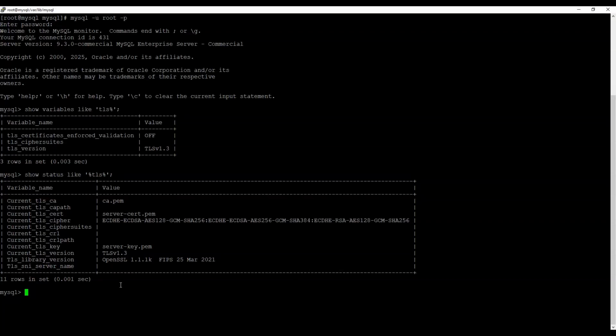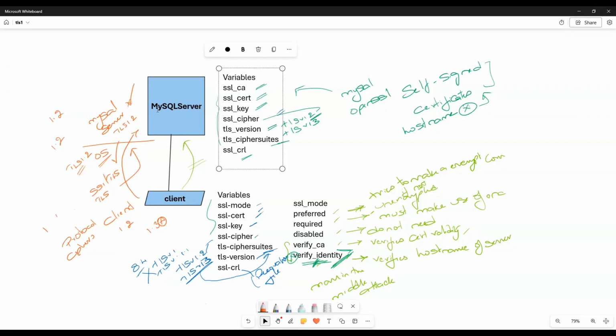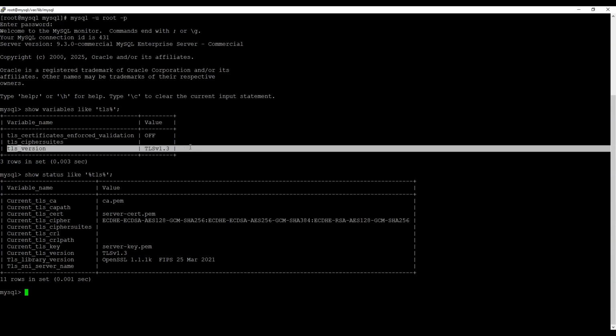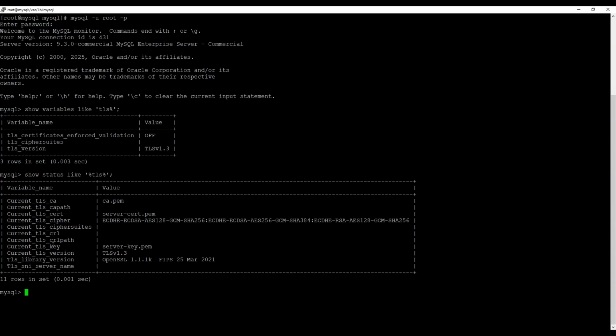So going back to our use case, we want to modify the TLS version on our server from TLS version 1.3 to 1.2. Okay, and we see here currently the variable value for TLS version is 1.3, and the current status also shows that it is only supporting version 1.3.